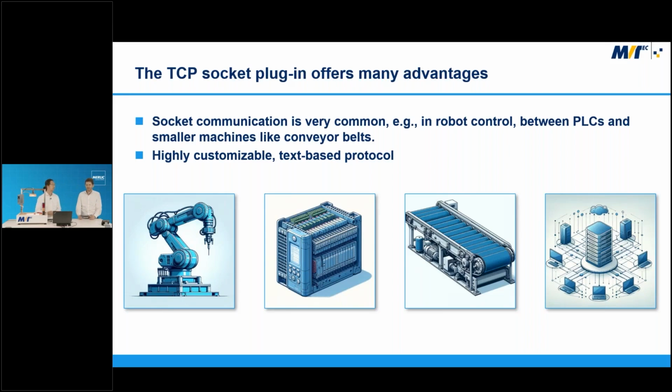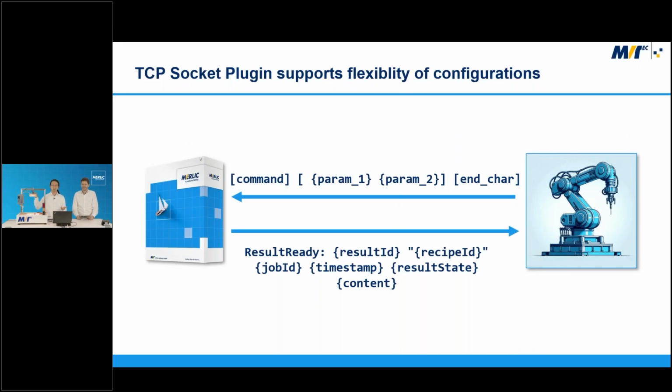To give you more details, please assume an application with me together. Assume that a robot wants to communicate with a vision system. The robot will send some commands to the vision system, such as start single job with the parameters or prepare recipes with the recipe ID, etc. Then the vision system will do the corresponding job and send a result back to the robot. The robot receives the results from the vision system, and this is the application. One challenge is different robot vendors expect different formats of the commands. But in this way, we can configure the formats in the TCP socket plugin.